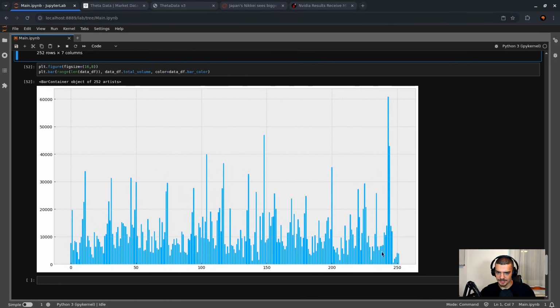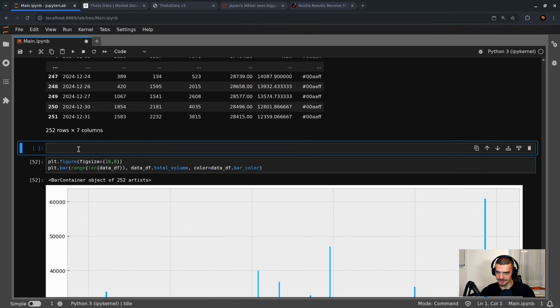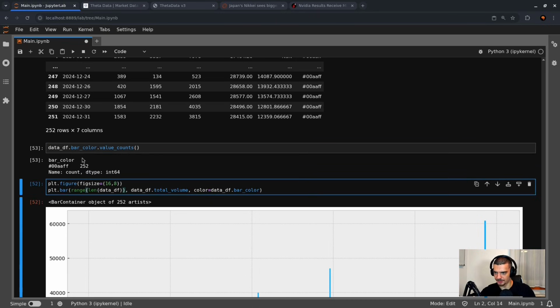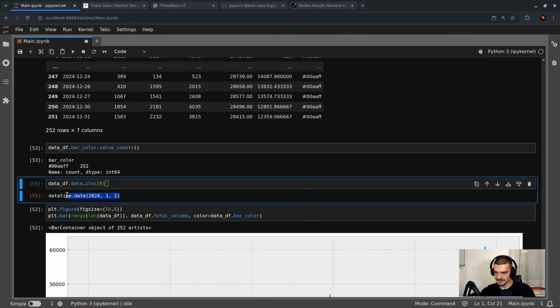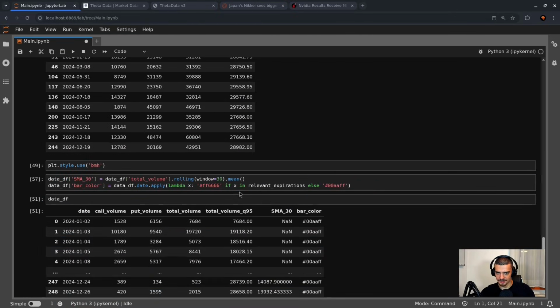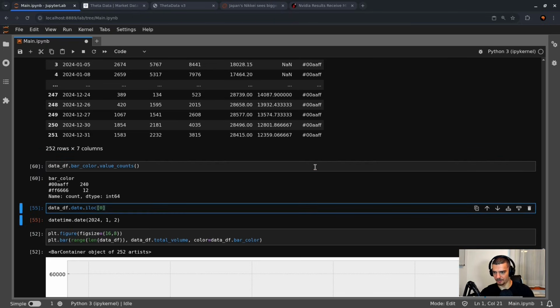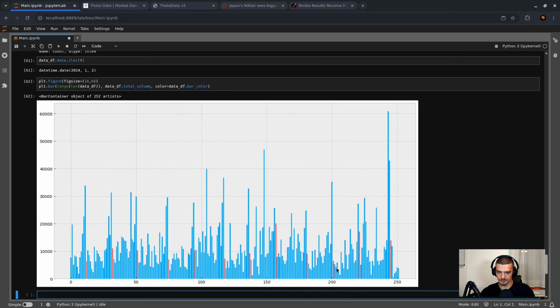So there you go. Okay, so there seems to be a problem with the bar color. It doesn't seem to turn red at all. Let me analyze the values that we have here for bar color. No, it's always the same. So something doesn't work with this check. Okay, so maybe because we have date objects in here, so we could probably fix this by saying .isoformat. Yeah, now it works. So let's now replot this. Now you can see we have red bars for all the expiration dates.